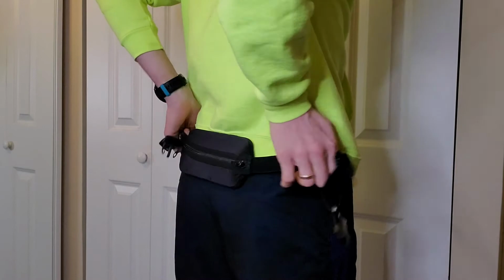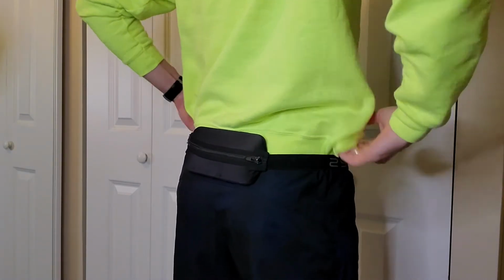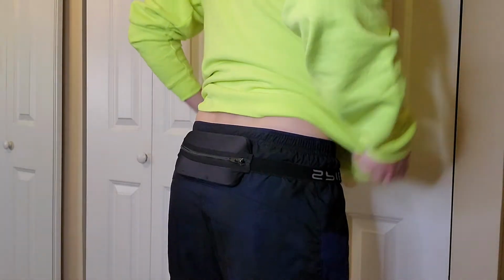I will say a caveat, it takes some time to get used to and takes some time to find that perfect spot to hold it so that you're not getting any movement. Once you find the place where it fits, for me, it's really right around the waistband of my shorts. I buckle it. It actually feels like when I'm putting it on that I'm putting it lower than it should be, but usually once I get it in that location, kind of on the waistline, even sometimes a little bit below, it rests on the back kind of right above my tailbone, maybe even a little bit lower than that.